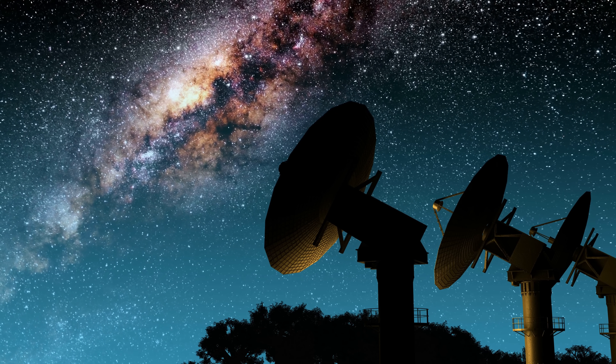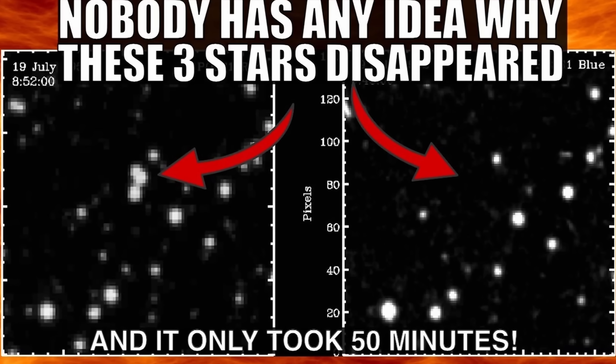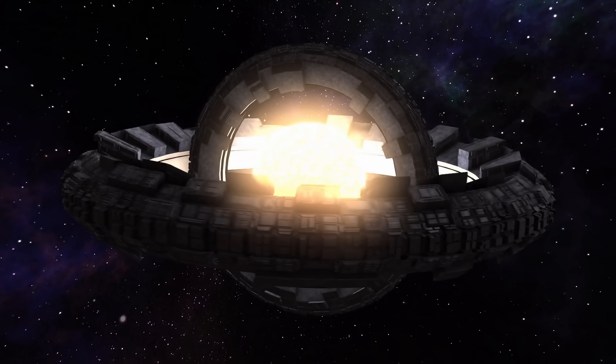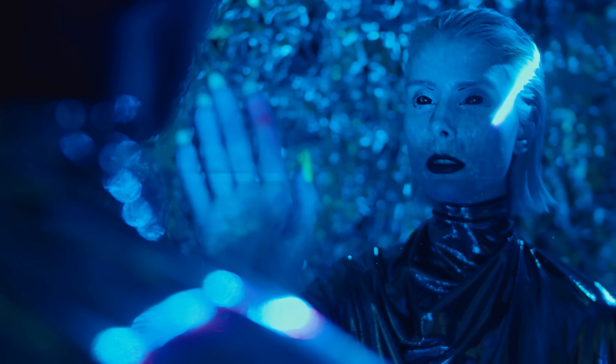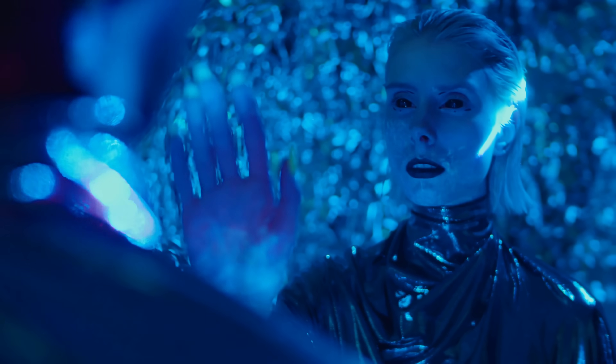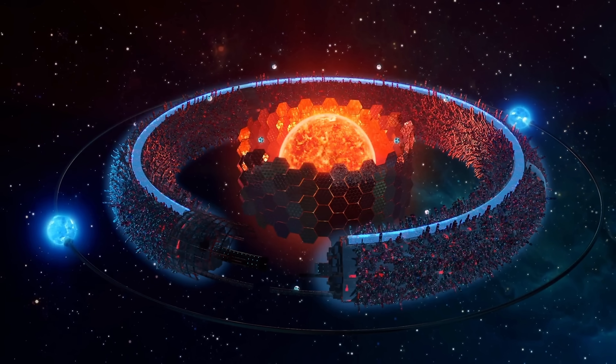So what exactly is happening here? How can an entire constellation disappear like this? Not surprisingly, when this was initially announced, one of the first more unusual explanations involved Dyson spheres — maybe we were witnessing some kind of an advanced civilization suddenly covering the stars in order to use them as a major energy source.